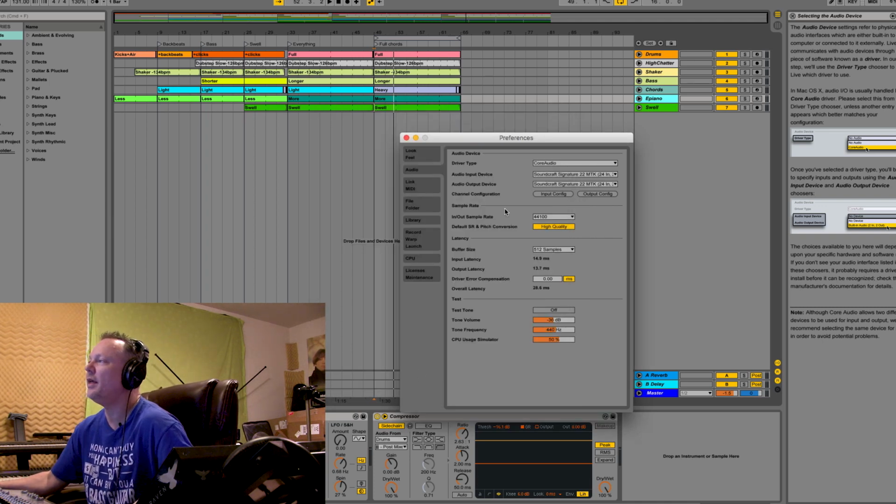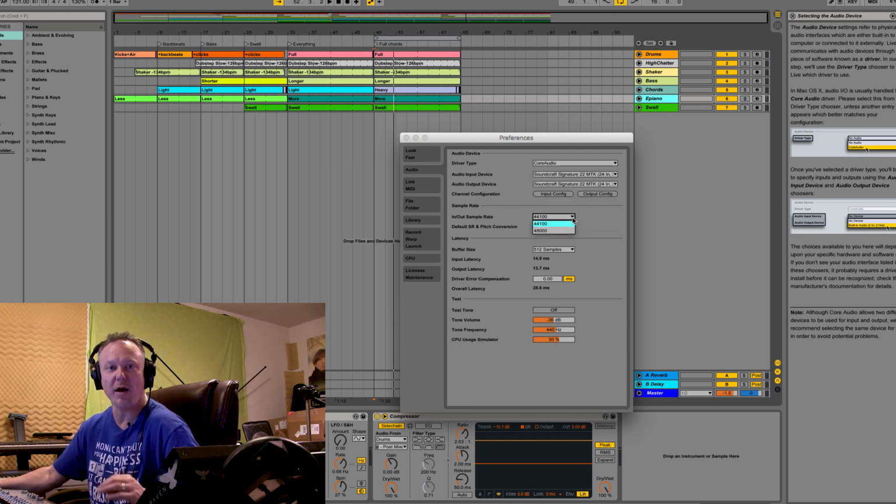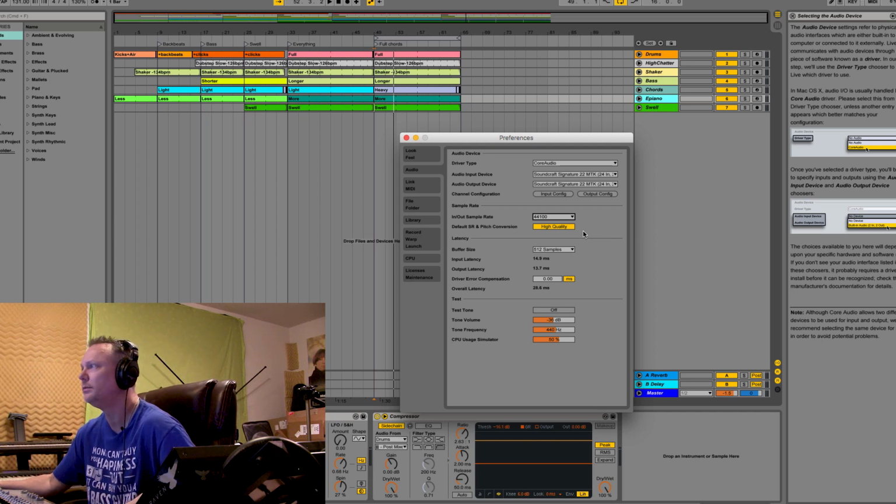All right. And then there's different sample rates. When you have another device selected, this is going to be different. On the Soundcraft Signature Series consoles, you could only record in 44.1 and 48K sample rates. That's as high as it can go. The buffer size.